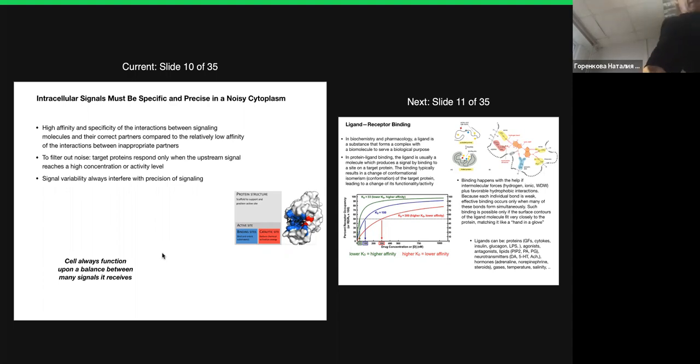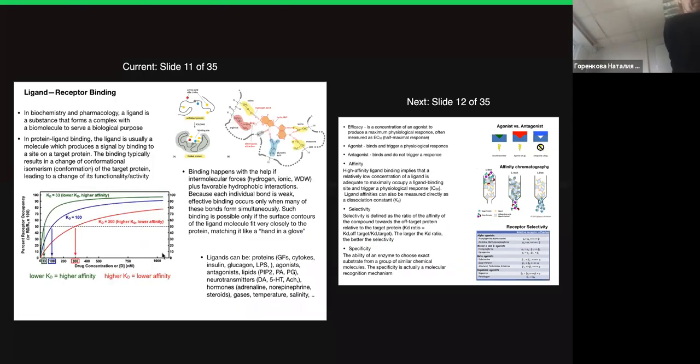It's just to remind you of the interactions which could make this bond. For example, cyclic AMP is seen by protein kinase A. And what interaction keeps the cyclic AMP inside this protein kinase A? Ionic, intermolecular interaction, hydrogen bonding, just a quick reminder. So this graph actually is about it.